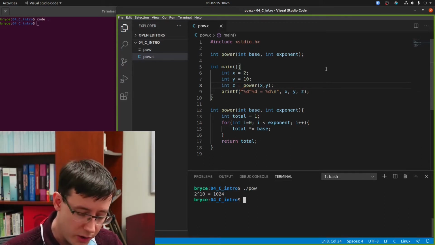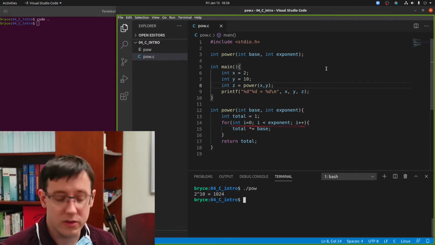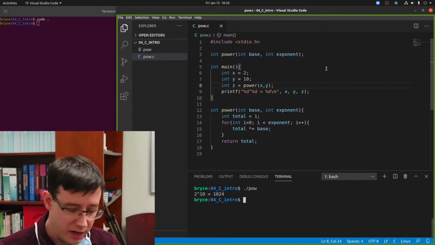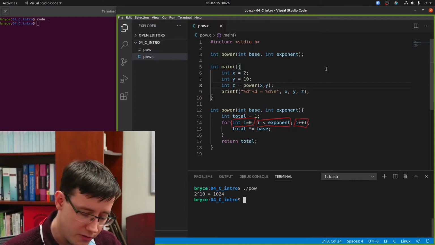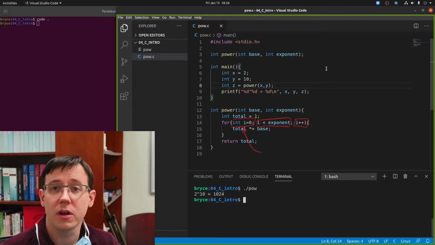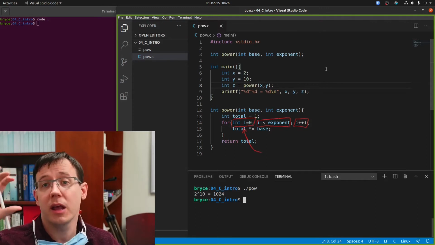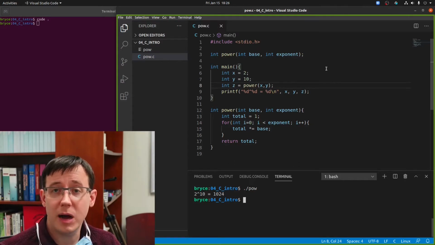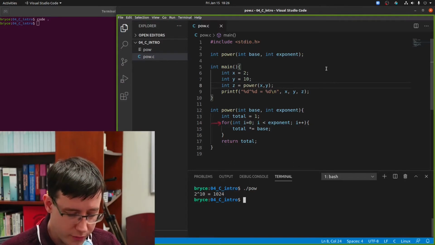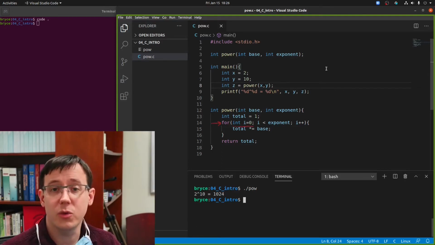One more thing of note here is the syntax of a for loop in C. Every for loop in C is declared in the same way, with these 3 pieces separated by semicolons. The first of these is the initialization that happens at the very beginning of the first iteration of the for loop. So, when we are executing our power function, when we arrive at the for loop, at the very beginning of the first iteration, we execute this initialization.